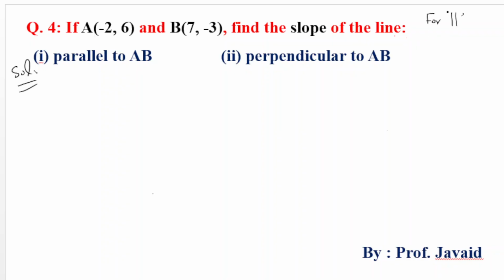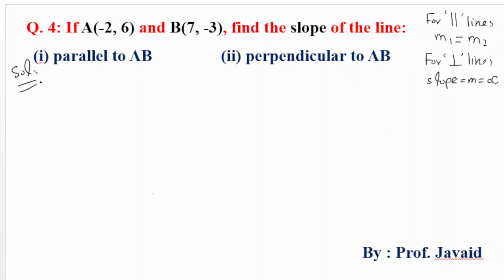for parallel lines, for example, if I say the first line has slope m1 and the other line has m2, then for parallel lines their slopes must be equal. And for perpendicular lines, this is the sign of perpendicular, the slope is undefined, that is infinity. So you should know that before the solution. We have been given two points. So let's start. First of all, we will find the slope.